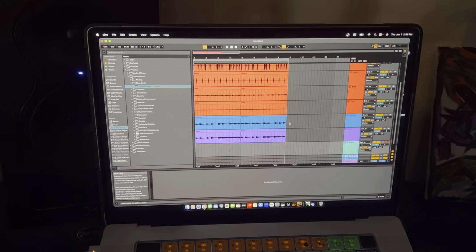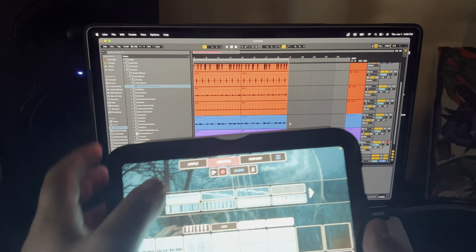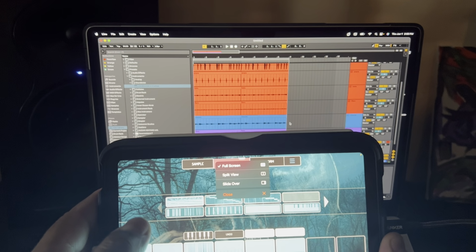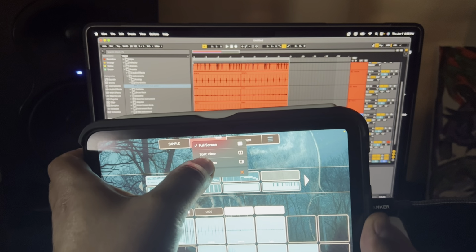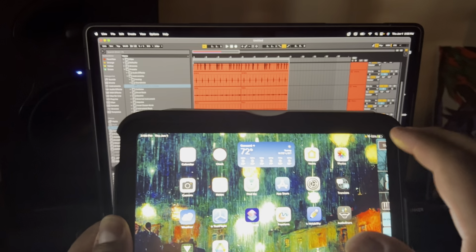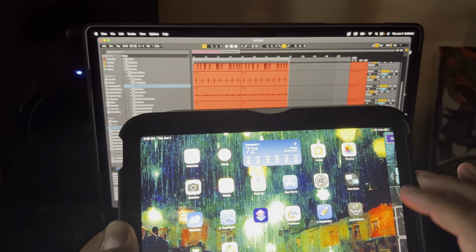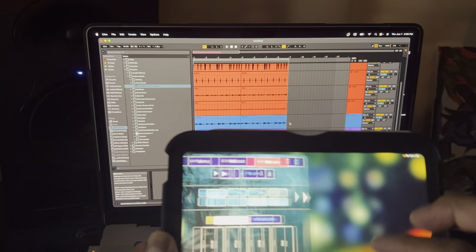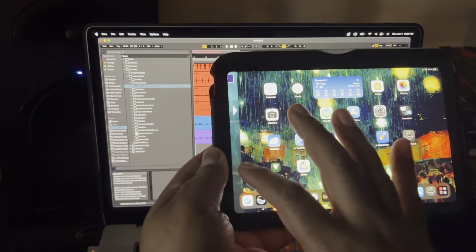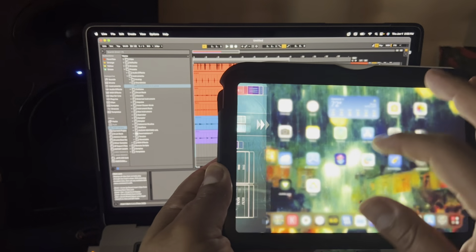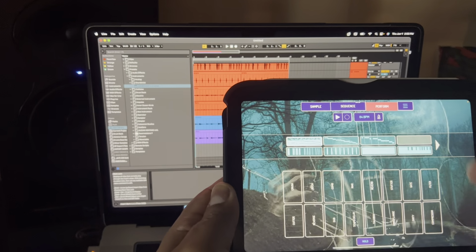Put your Koala in slide over mode. By the way, slide over mode is the little three dots up here. If you touch it, you'll see it offers you split view or slide over. Do the slide over, and now you do the slide over. It sounds like a dance move. All right, and now you have it right here. You touch it, you can bring it right back. Or you can put it in split view like that. I'm trying to show you. Split view, if you have something to split with, there's nothing here to split with.